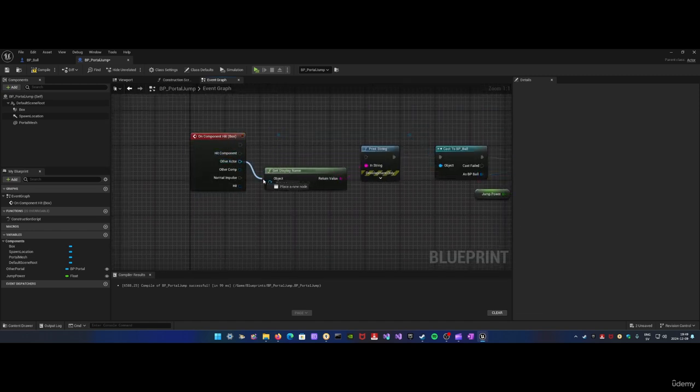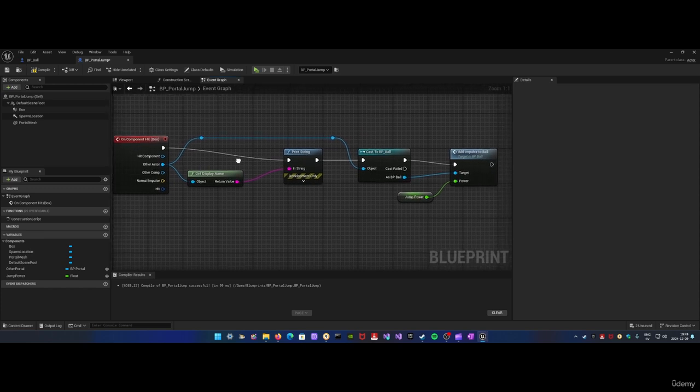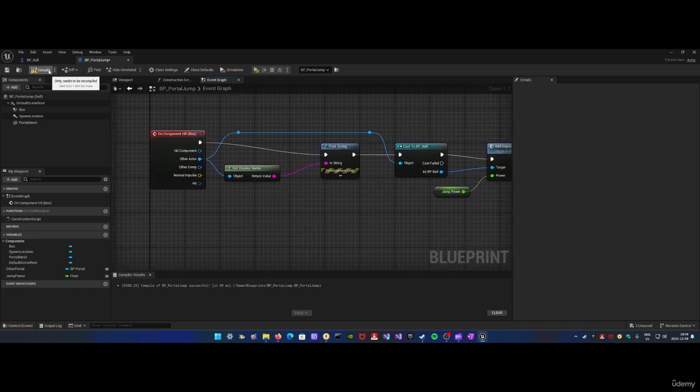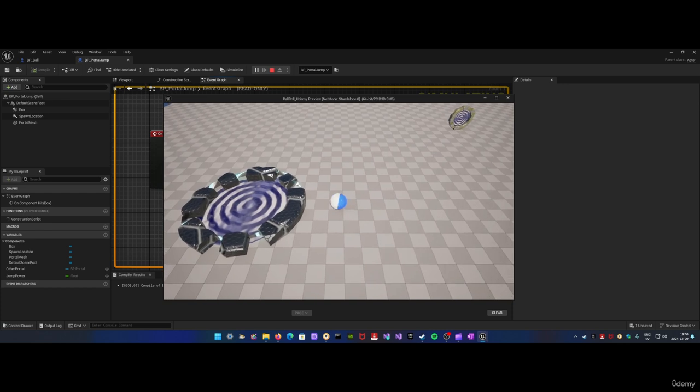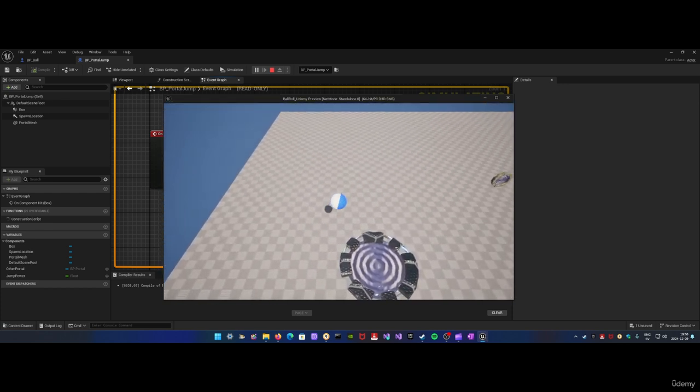For the other reactor, I'm going to connect it here, and then connect it here, and connect these together, of course. So we will then use this function. I'm going to give this a try and see what happens. Let's see. All right, it works.